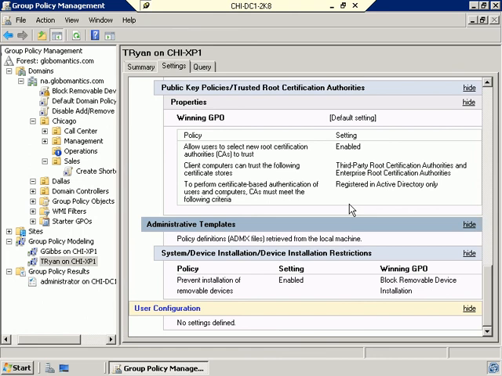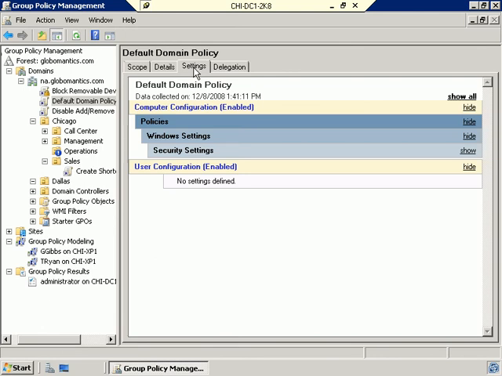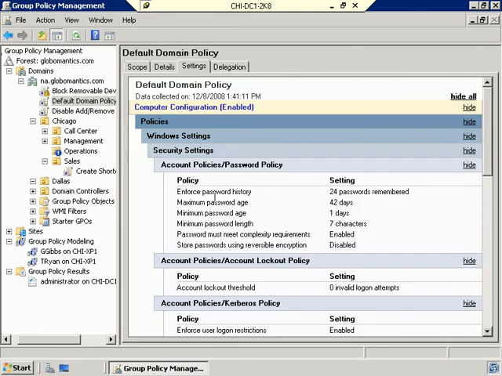Now, before I actually show you how to set these, I just want to show you, if we come up here to the default domain policy, click on settings, you'll notice here, show all, that this is where we have our account policies and password policies all set. And that is how we used to do things. So right now, all of the users in the GlobalMantics domain, or the North America domain, are going to have these particular password and account policy settings. If we want to go ahead and differentiate this for our IT administrators, we don't do it here.